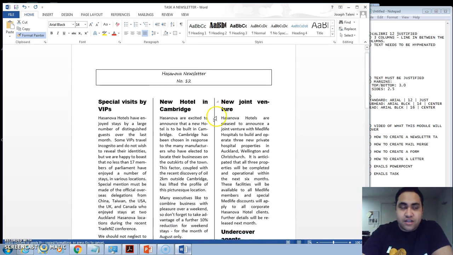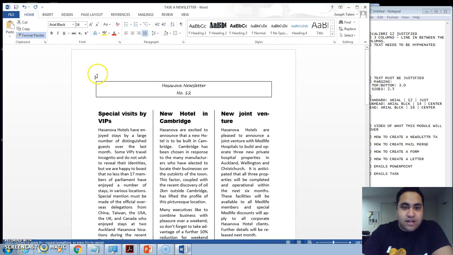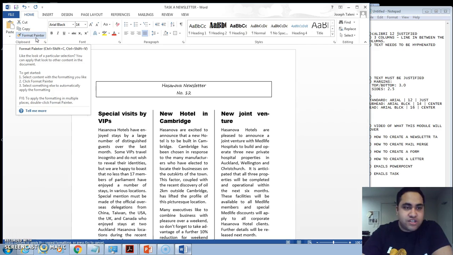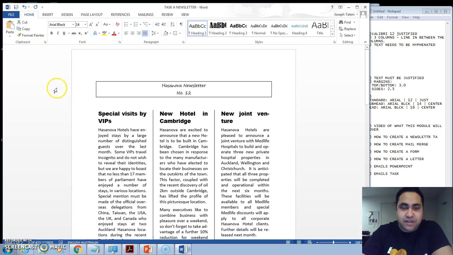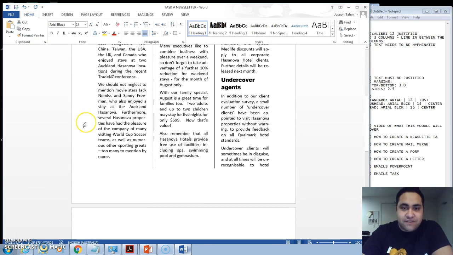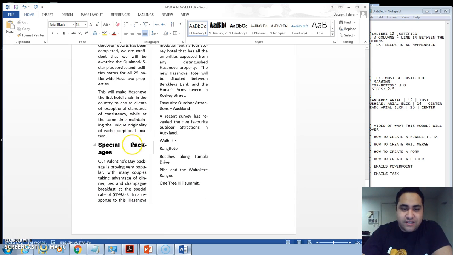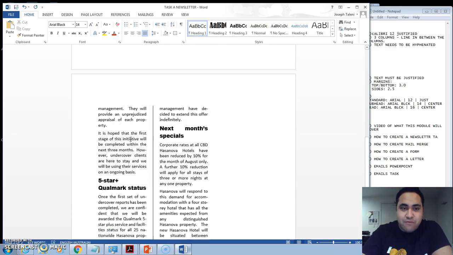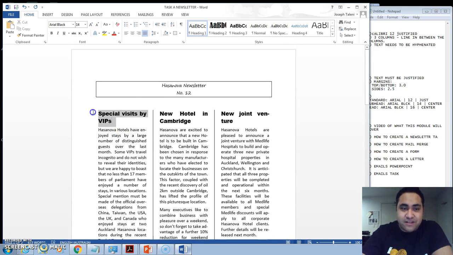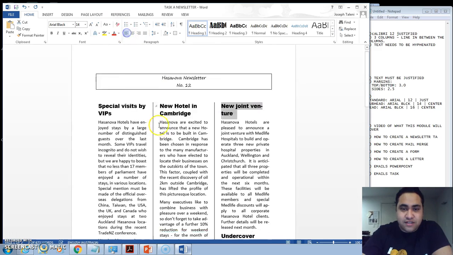So we've just created headers for that area. Now, once you're done, you click on Format Painter. Now, it did specify not to hyphenate the headers, and you can see here in Special Packages that's exactly what it's done. Also, it does specify that it needs to be left aligned, so we need to select all these headings and make sure that we've left aligned the headings as well.